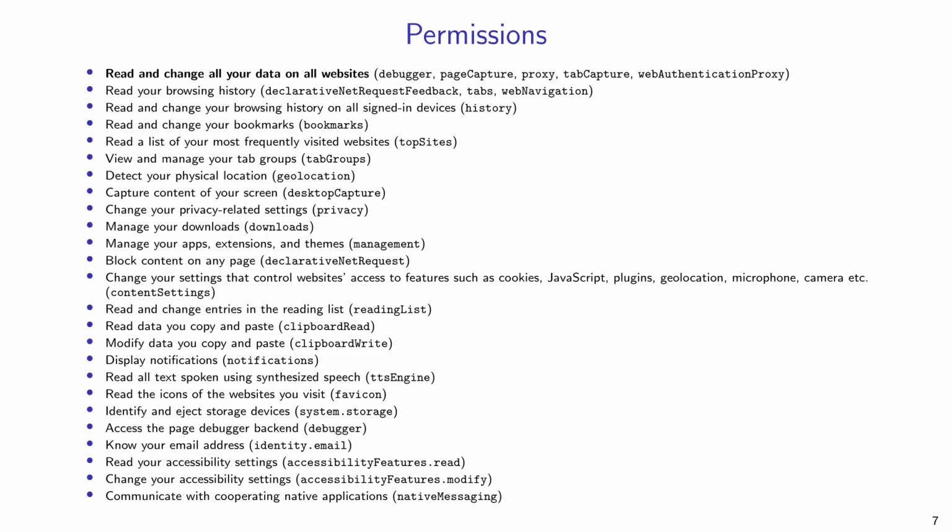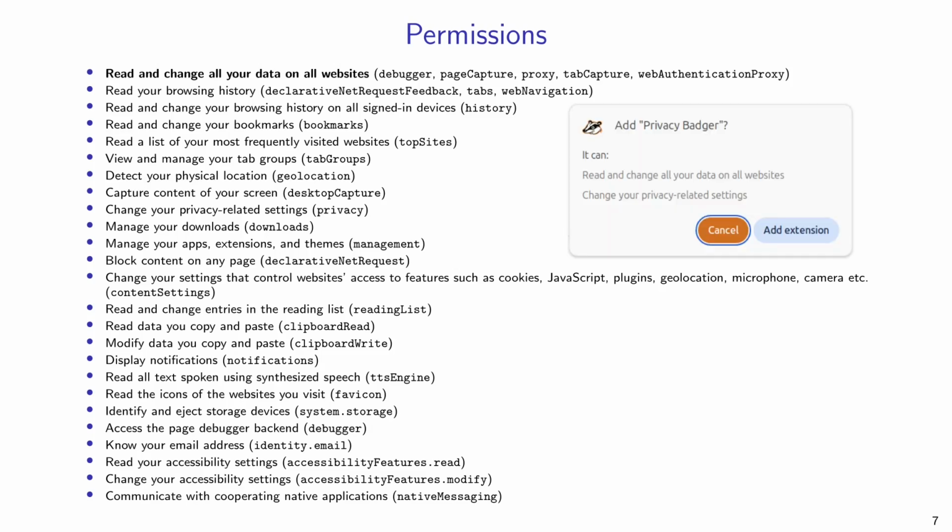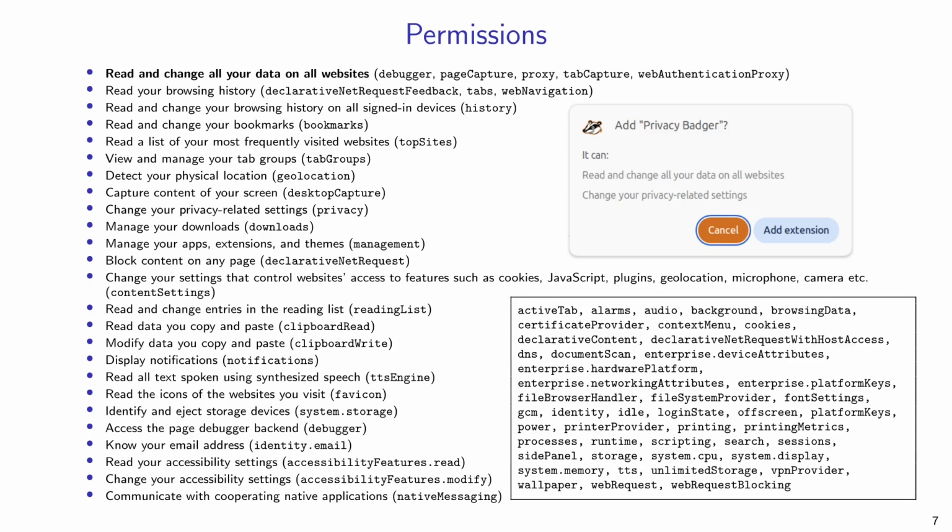Let's take a quick look at what permissions an extension can request. Here is a list of the permissions that will be displayed among the permissions that the extension requests. Then there are also permissions considered basic capabilities and therefore will not be listed among the permissions granted to the extension. However, these still need to be defined in the manifest file for the extension to access the respective APIs.